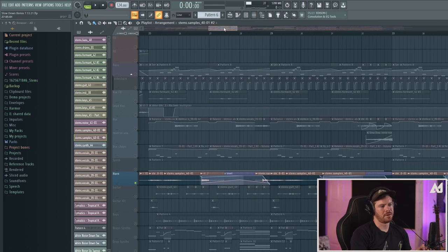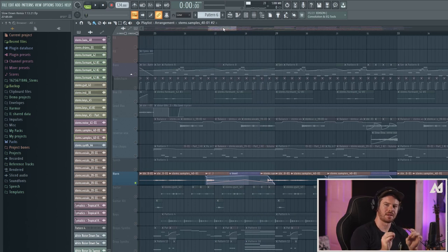Again, another very simple technique that you're probably not going to really notice, but these are the types of things that you can add to your productions to bring them to the next level, right? So let's move on to the guitar. This is just another stem that I chopped up.